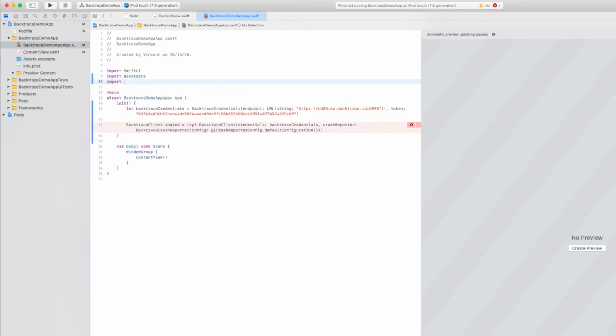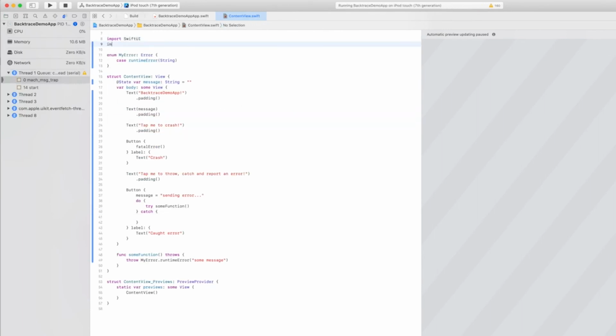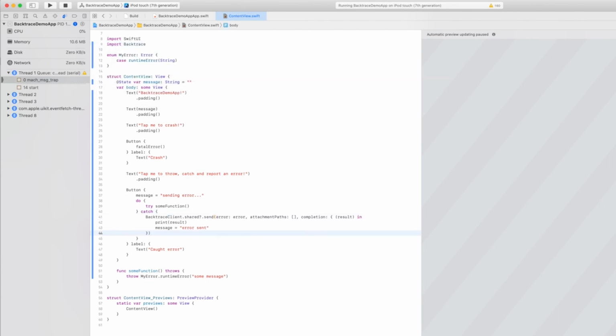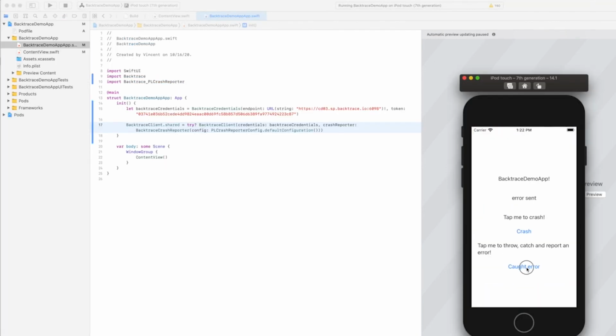Within the Swift files, we have to make sure that the imports are there and everything is loaded in order for the crashes to be reported automatically. What we're adding here is basically when we explicitly catch an exception that we send that separately as well, just as for Android, we can add metadata. When we start the app and send a couple of errors and do a crash and then start up the app again, all this information will have been submitted to Backtrace.